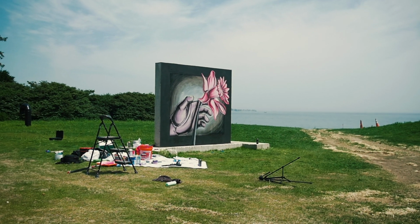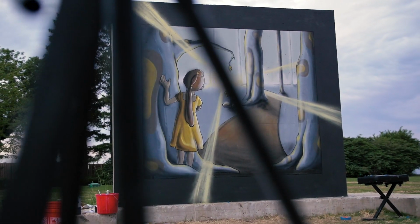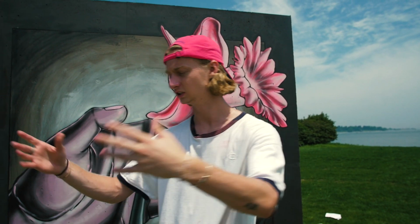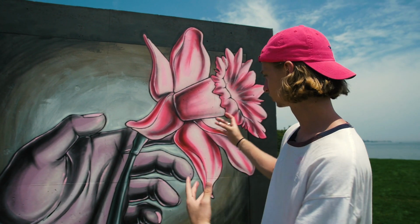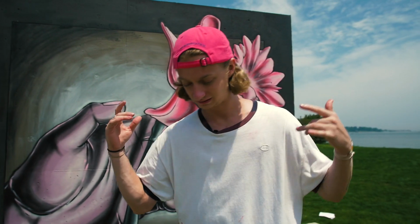But it's really just the physical connection that is a metaphor for their relationship and the love and almost obsession that the young girl has for the flower. So that's the mentality. If you haven't read the chapter, read it, because it will make more sense. And also obviously the first chapter, how she's shocked and intrigued and sees this ethereal flower that she's never seen before, but also that it's so typical, but she's confused why she's so in love and enamored by it. So that's my brain.